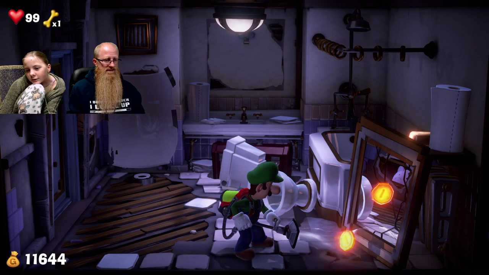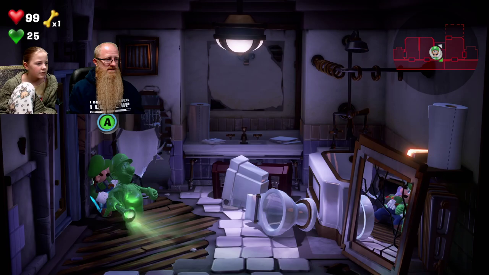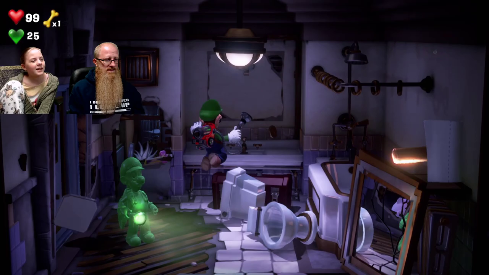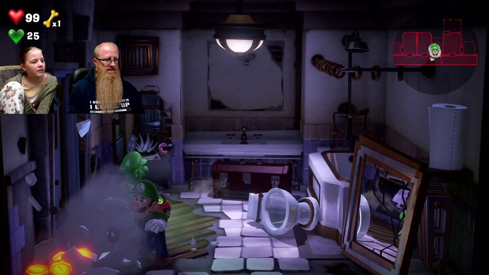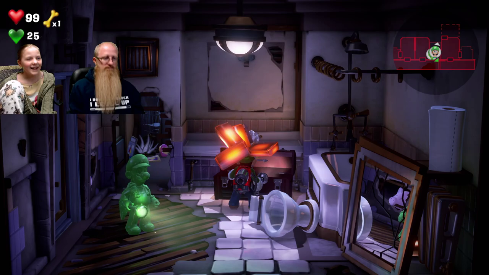Look, the money's just coming out of the floor. Okay, so there's... I'm wiggling. You're wiggling? I'm not wiggling anymore. Okay, we need to move this out of the way. Hit ZL and ZR, and look at me. Hey, there's a piggy bank.